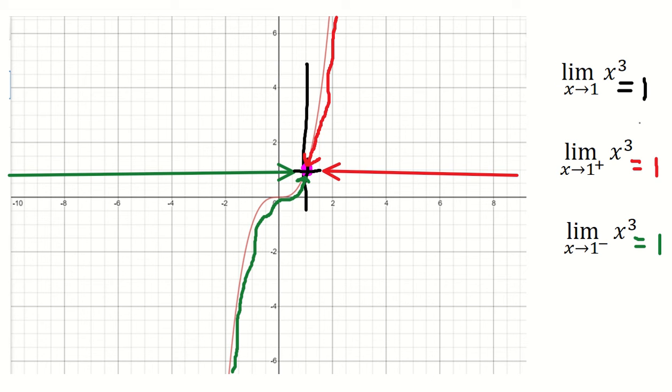So fundamentally, a limit is just looking at what happens to the y value as you move the x value to a certain location. That's all a limit is fundamentally. We'll do a lot more examples and calculations in the next video. If this doesn't make complete sense, go ahead and move on to the next video, and we'll go over this a lot more. And we'll talk about limits not existing as well.